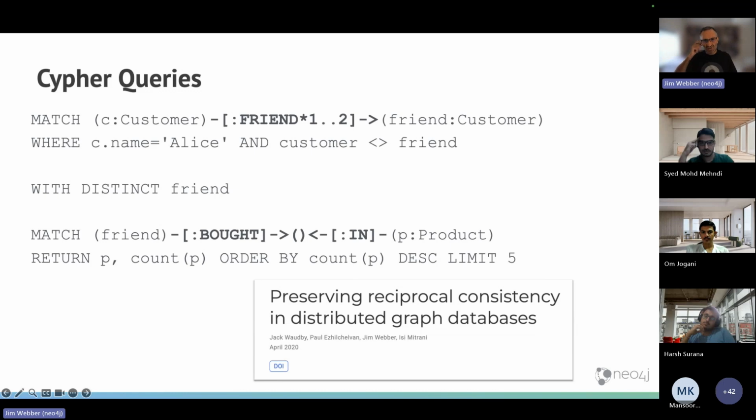If I've got a sharded version of a graph database, and a relationship starts on one shard and ends in another, well, you can see it could be problematic, because if you don't have any coordination, one transaction could be, for example, updating that relationship on the right-hand shard, while another is deleting it on the left-hand shard. And then you have to ask the question, which of those would be dominant?